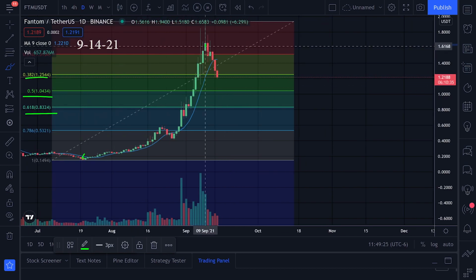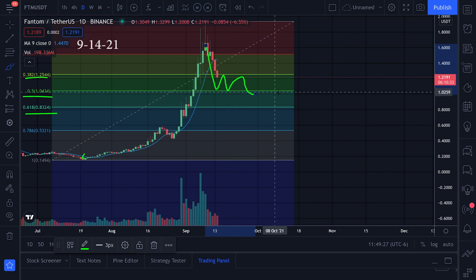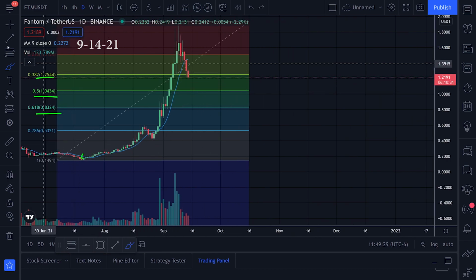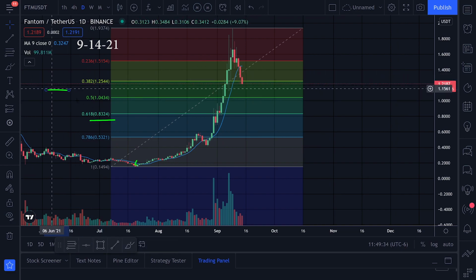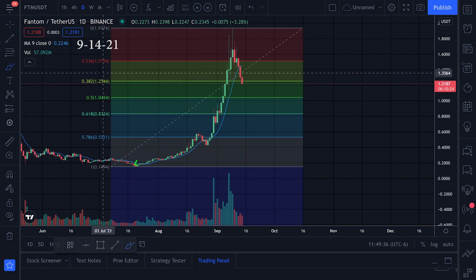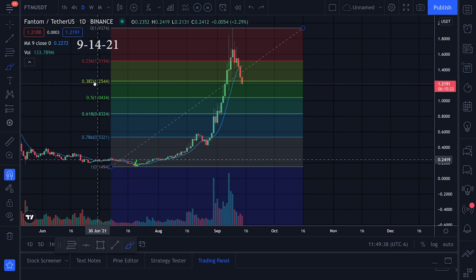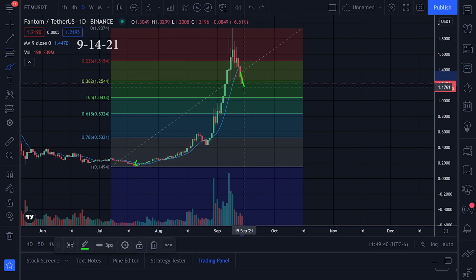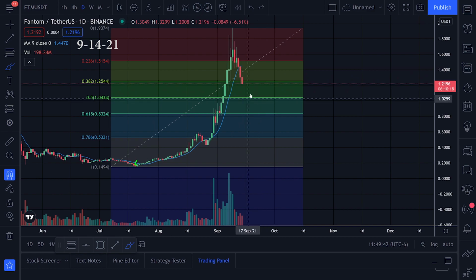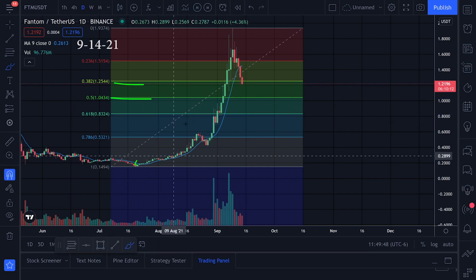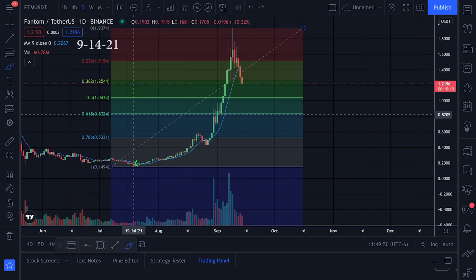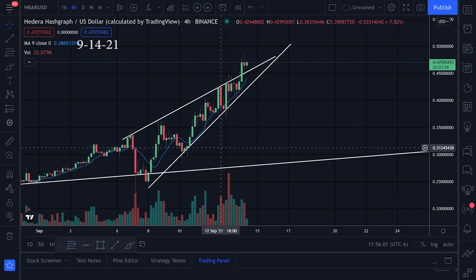So let's see how far this comes down before it starts getting support. But what I would say if I was really into this coin is I would do limit orders on these levels right here. Right now we're sitting at the 38% level. It might not be a bad idea to dollar cost average right here, but it does look like it might be heading down to the next level. So in general, it just depends how you want to play it. But what I would do is maybe limit orders at all these levels if I was really bullish on Phantom. Alright, so the next chart we're looking at is HBAR.